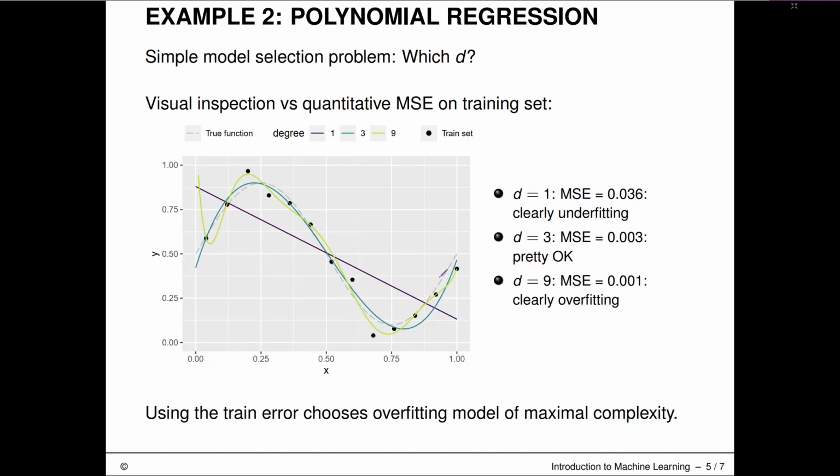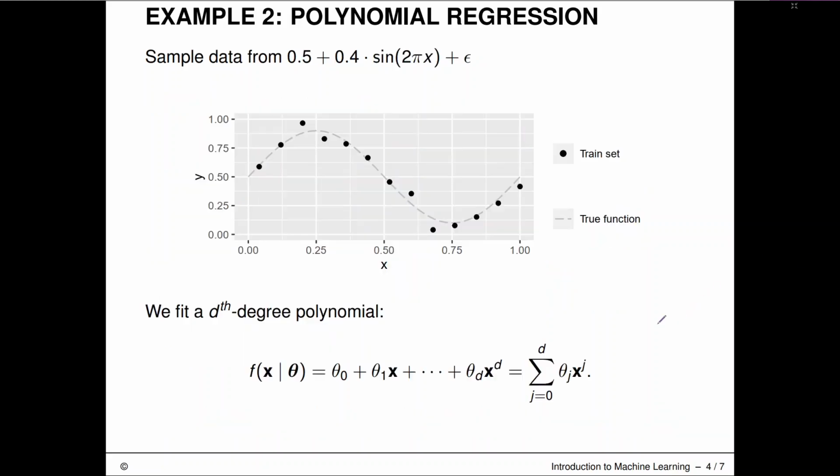And we can easily see that if we set d to 1, we'll get a linear model, and this is clearly underfitting. This has nothing to do with the underlying true structure of our true function f. And we can also easily see that for d equals 9, we have a strongly overfitting model here, which basically starts to interpolate the noise of our sampled data points. So we're basically starting to interpolate this guy here as well, which we really don't want to do.